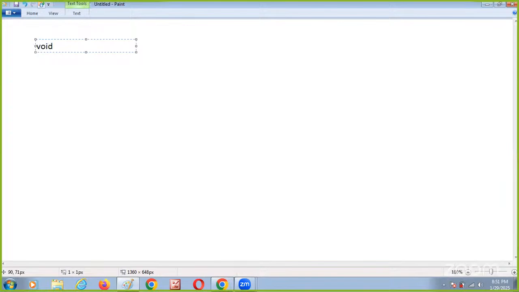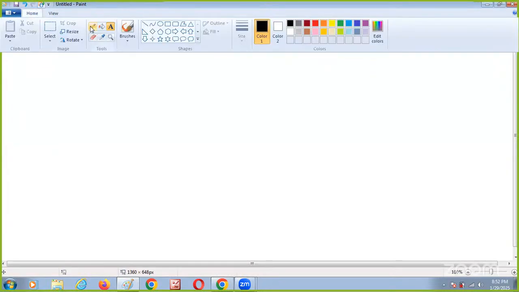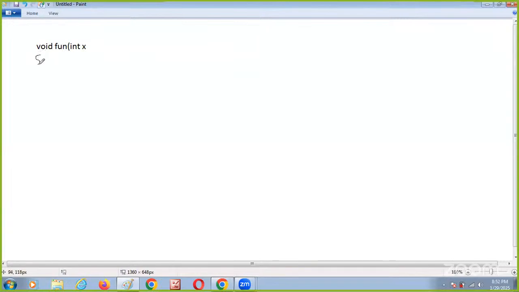We have a function with int x, a void function. Just concentrate on the logic here.